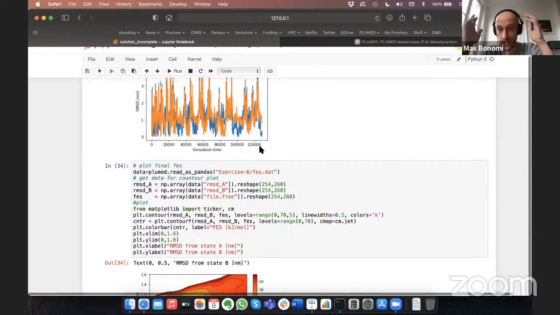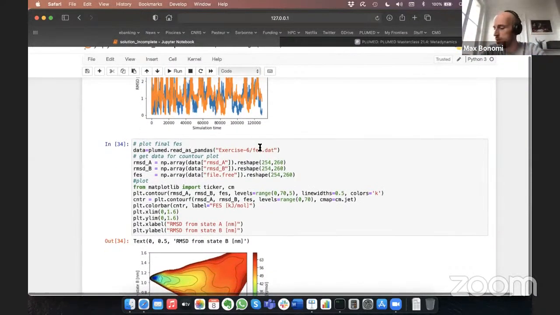Be careful that RMSD for describing an unfolded state is not really the best possible collective variable, because there is a problem with the RMSD, which is a huge degeneracy at large values. When the RMSD is close to zero, you are sure that a particular value of the RMSD corresponds to a very similar structure. When you have an RMSD of 100, you have the protein universe at the same distance of 100 angstroms. So be careful describing a disordered state with RMSD. Here it's very easy because you have two ordered but different structures and you use two RMSDs. So it works well because it's either one or the other, and you push the system to go through the in between.